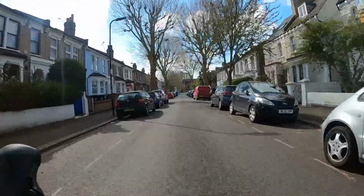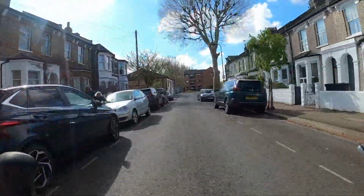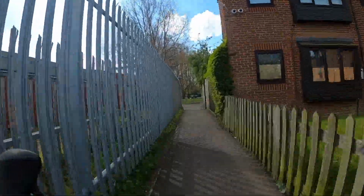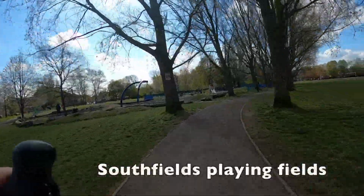This street is mostly very quiet as it doesn't have any through traffic on it, there's nowhere for it to go. But if you watch out on the left, there is actually a distribution centre with some sort of light industry businesses there. And you can see there's a lorry there, so you can assume that there will occasionally be commercial vehicles moving through there. So do watch out for those.